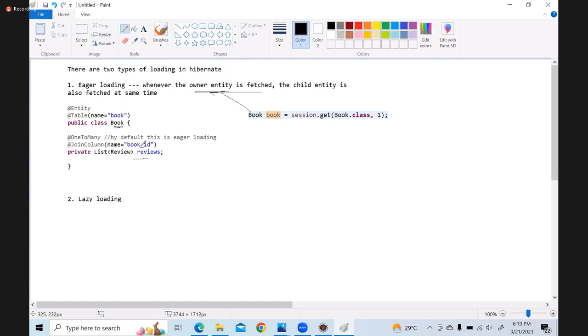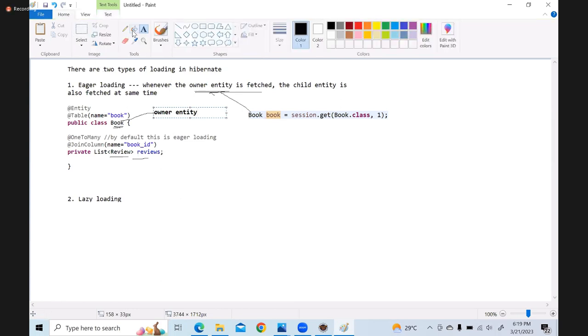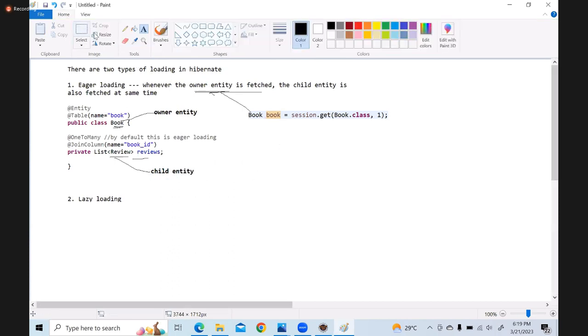So book is the owner entity, and this is your child entity. Whenever the owner entity is fetched from the database, okay.